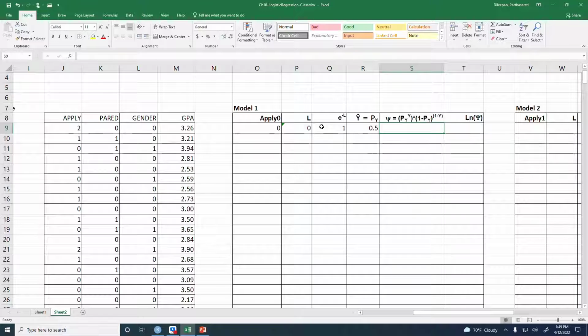And then we can set up the likelihood function. The likelihood function is the estimated probability to the power of the actual value of the target, times 1 minus the probability to the power of 1 minus target.